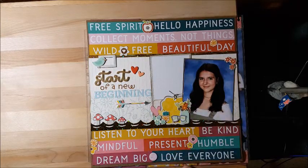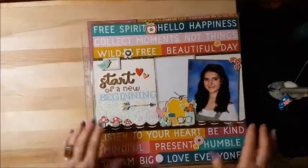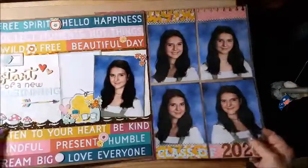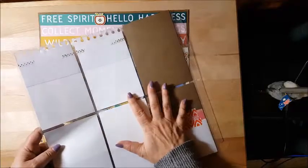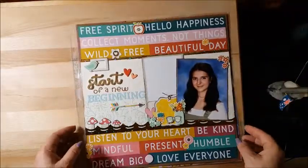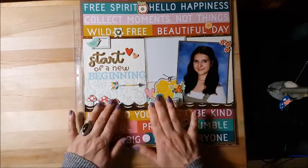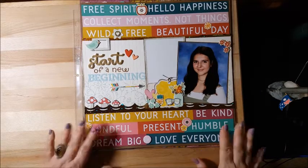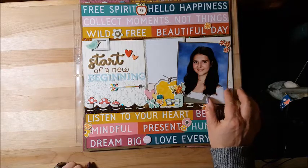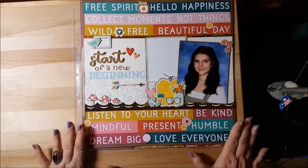I'm still going to add a small saying or the date here, and I'll journal here as well. I'm going to do a two-page spread for each different outfit she received pictures in, so when I flip through, the next outfit's pictures will be on the next spread with a traditional 12x12 layout — probably eight pages total, four different two-page layouts. I'm excited because I got all the proofs without the photography studio logo on them.